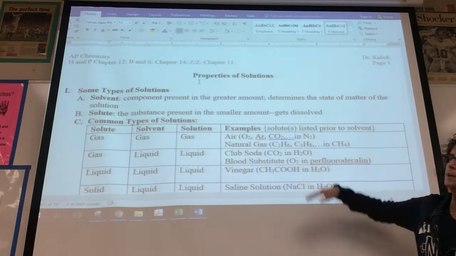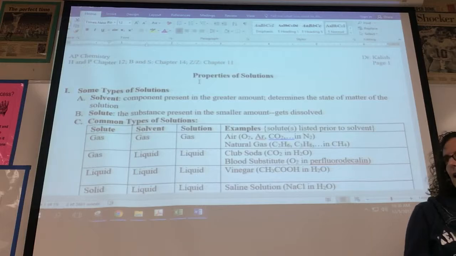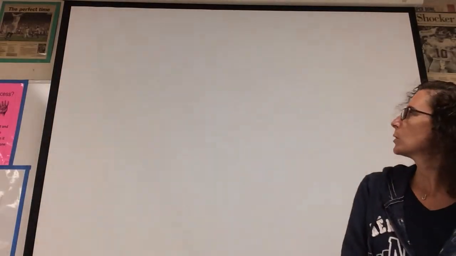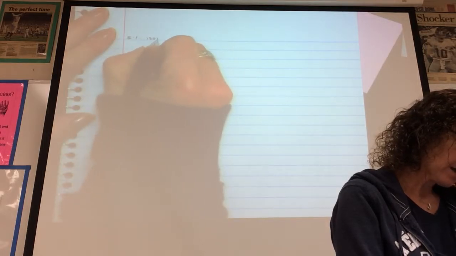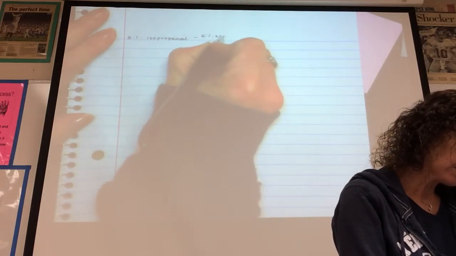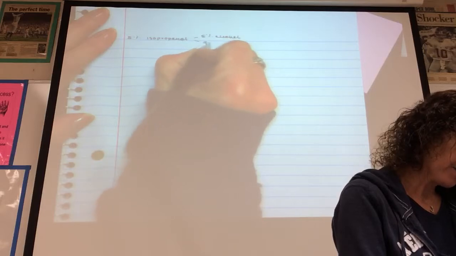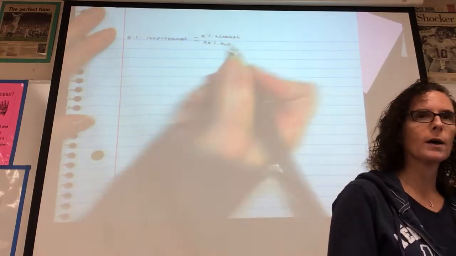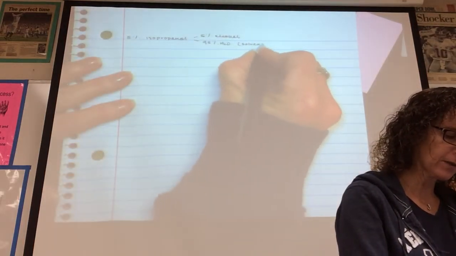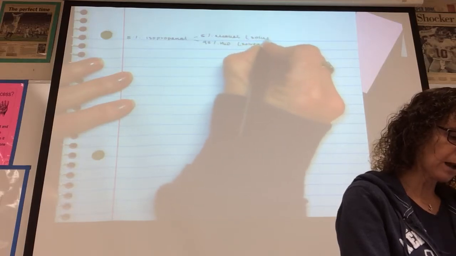Properties of solutions. We know that solutions are formed when you dissolve solutes in solvents. And in the lab we did the other day, we were using isopropanol, which is a polar covalent molecule, and we used it at different concentrations. So for example, if you have 5% isopropanol, that is 5% alcohol and 95% water, and the solvent is the one present at higher concentration. So in this case, water is your solvent and the alcohol is your solute.